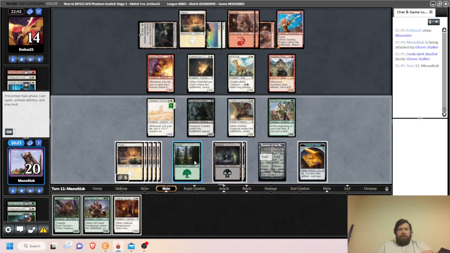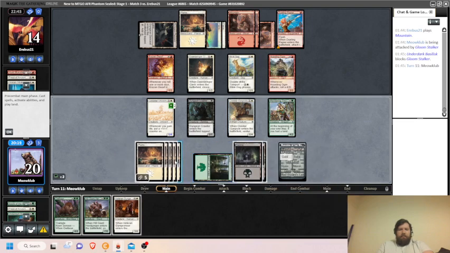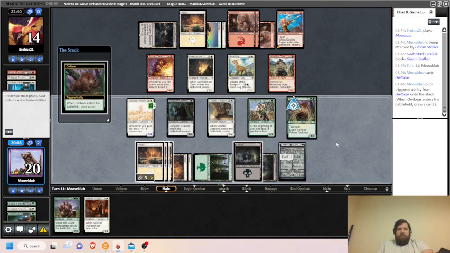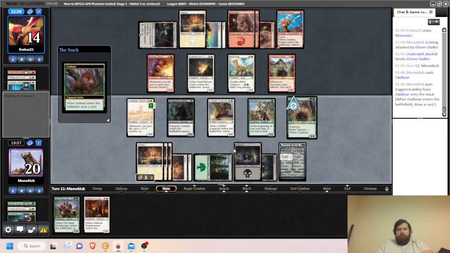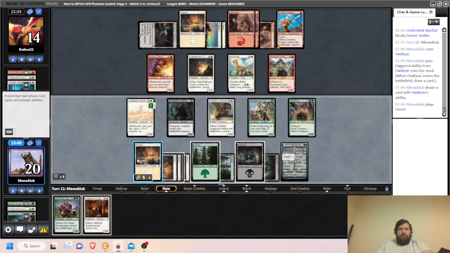Okay. Not sure if we have enough mana for both of these. Yeah, I think we do. So it's owlbear. Draw a card, hopefully a land actually. Green land. Ask and ye shall receive. White, white, white. Green.